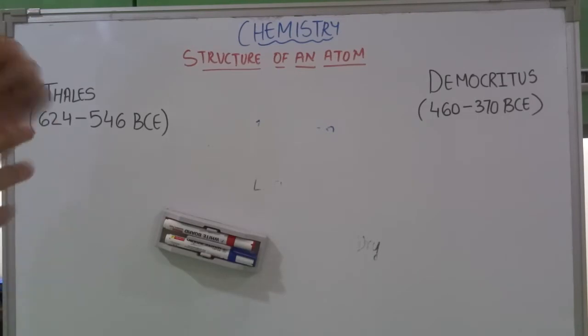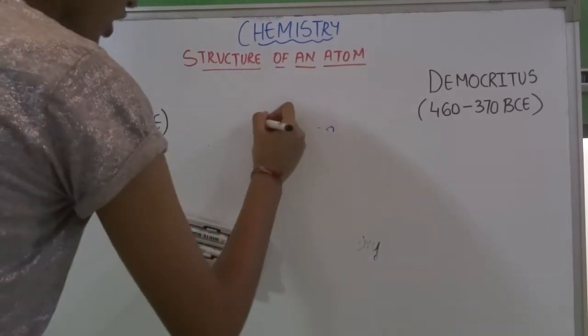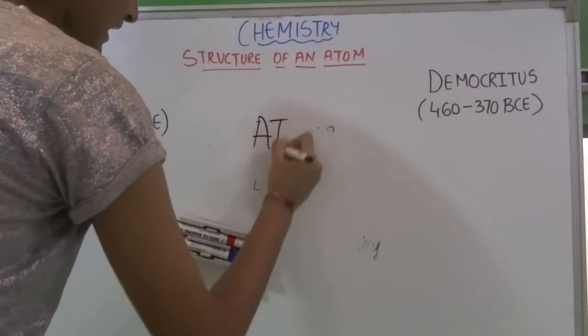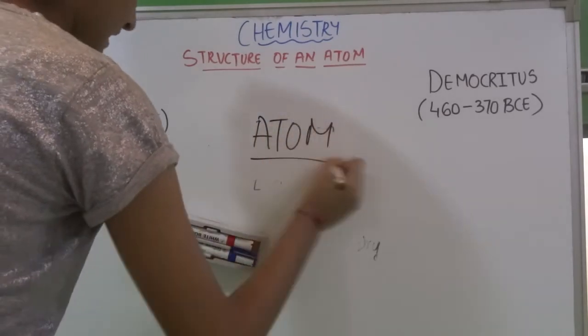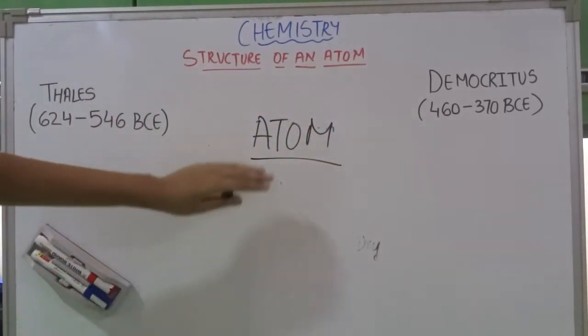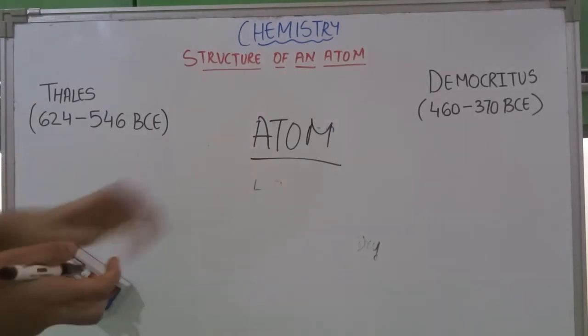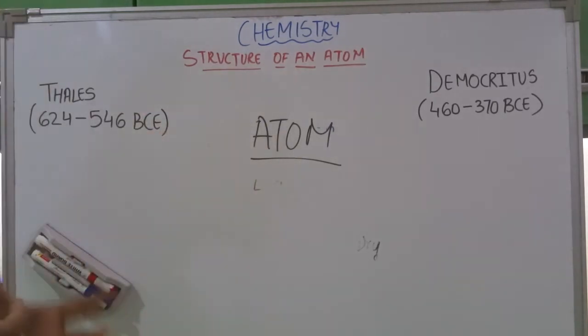However, later came the Greek philosopher Democritus, and he said that this theory was wrong. He thought that if you take a solid piece, then divide it into half, and then again divide it into half, there would eventually come a tiny piece which will not be able to divide into half, and he named this as an atom. Now, atom means indivisible. Therefore, we get this term atom. So, atom is the smallest unit out of which all the substances are made up of.